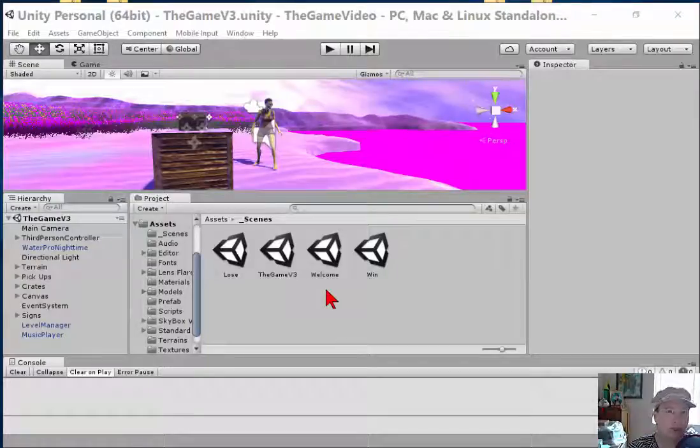Always good to lower that number when testing so you don't have to run around and collect all of your objects. I do know a person that had about 29 objects to collect, and he was like, I have to collect everything before I can see the screen come up. So it was quite fun, but that's a good thing to do. But always remember to change it back to the number of pickup items.